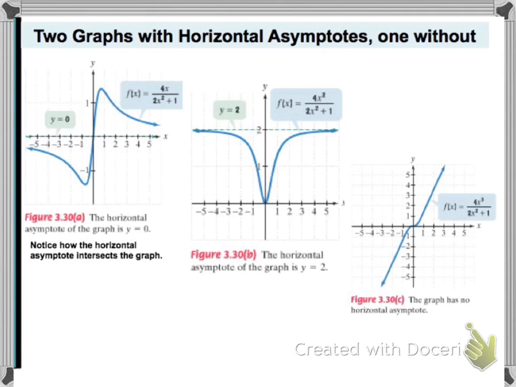With the first one, we said that the x-axis is the horizontal asymptote, and you can see as my graphs approach the x-axis, they're getting very, very close to it, but they're not going to end up touching it. In the second example, we calculated the quotient of our leading coefficients, 4 divided by 2, and found that our horizontal asymptote is y equals 2. And the last one, we said no horizontal asymptotes. This graph is going to go on and on forever.